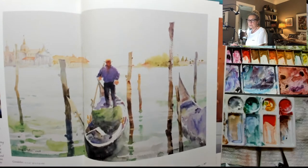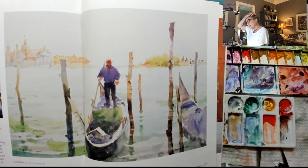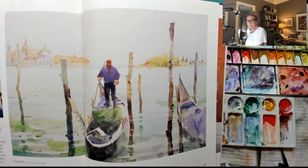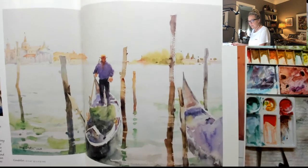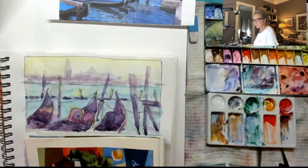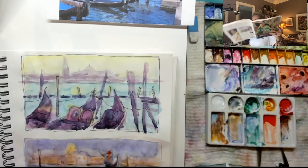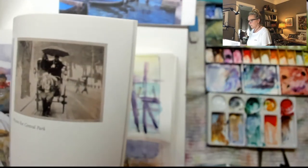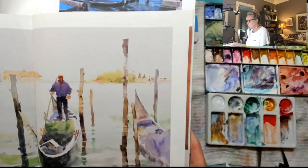So I looked at my own photos of Venice and I started thinking about Frank Webb, and then I went, these are so fun. And then I went off on a tangent trying to do a checkerboard sort of style like Frank Webb and play around with my sketchbook. But you know what? It was fun because I came up with all this different goofy stuff. Anyway, somewhere in one of these books, we were looking at a Frank Webb painting. Maybe it's not in this one. But I do like this as well.